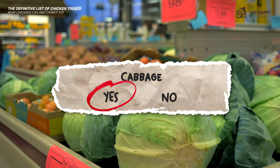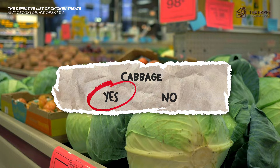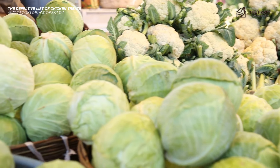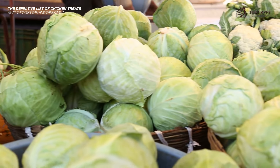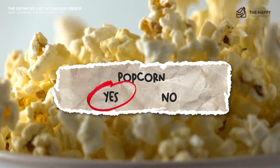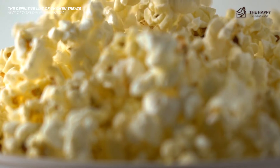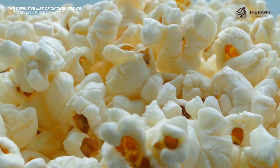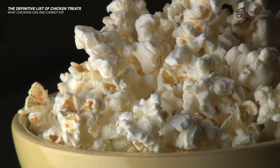Cabbages — yes, very healthy and packed full of trace minerals and vitamins. You can hang it as a feather ball or stuff the leaves into a suet container where they can pluck at them whenever they want. Popcorn — yes, surprisingly, popcorn contains a high number of vitamins including A, E, and K. It has a lot of minerals too, plus fiber, as long as you don't add salt or sugar.